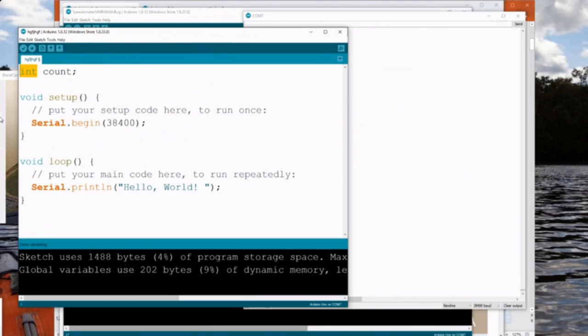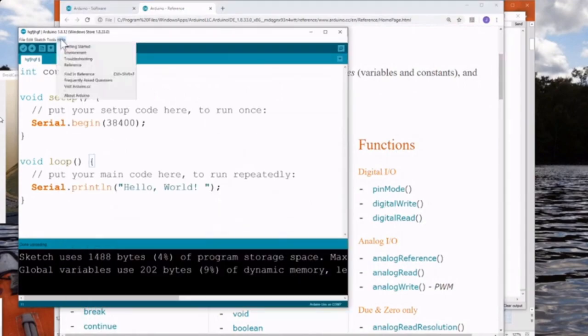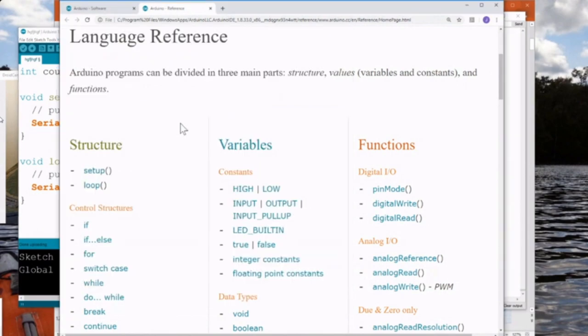And there are lots of different types, and I'll just show you a few of them here to give you kind of the idea. There's the reference manual. If you just go into the Arduino program, maybe I'll do that, and there's a help reference. Under the help, where you would expect to find it, there's a thing called reference, and that'll bring up a whole reference manual for this whole language. Serial.begin and all that stuff is in here too.